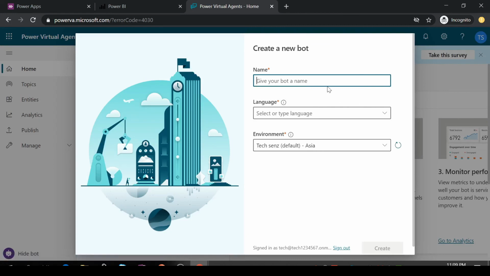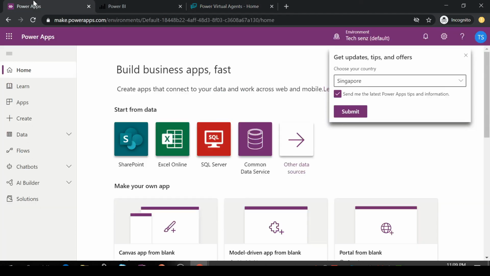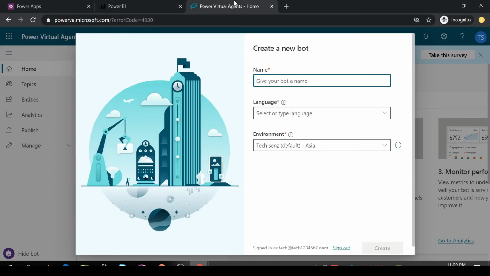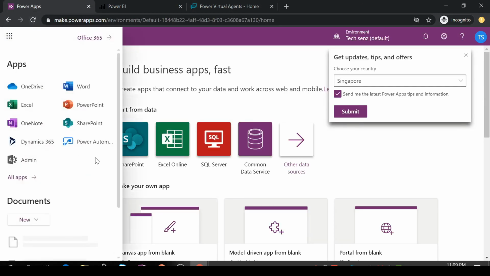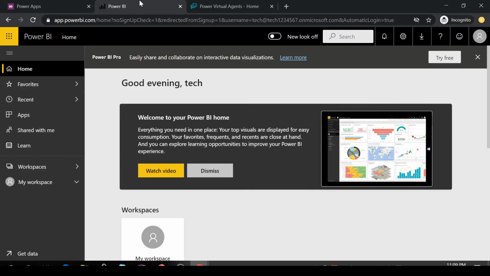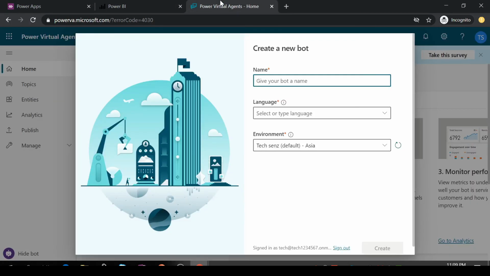As you can see below, sign in with this. The user ID and password we created, the same we can use in Power BI and Power Virtual Agents. This is my Power Apps. Here is my Power Automate. Here is the Power BI, and you can see this is Power Virtual Agents.